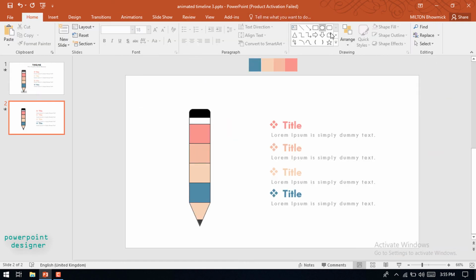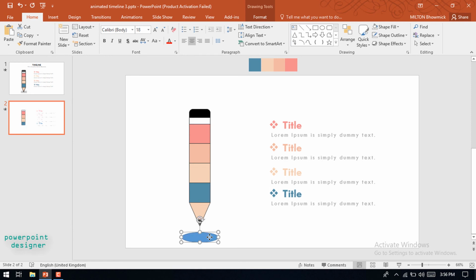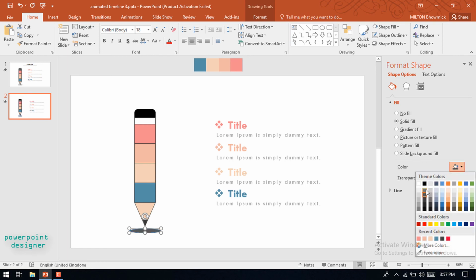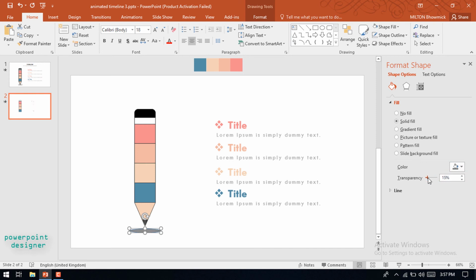Now we will use a circle shape for making a shadow. Place it below the pencil shape. Go to format shape, change its color, increase its transparency, make it no outline.